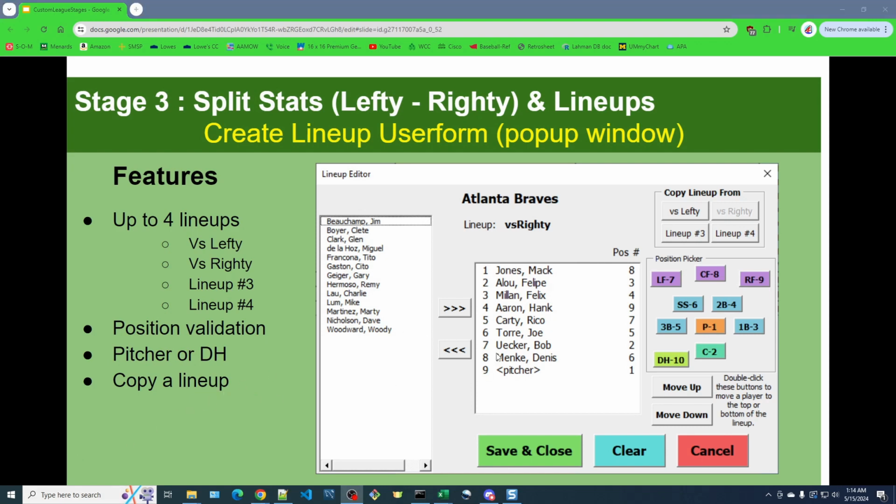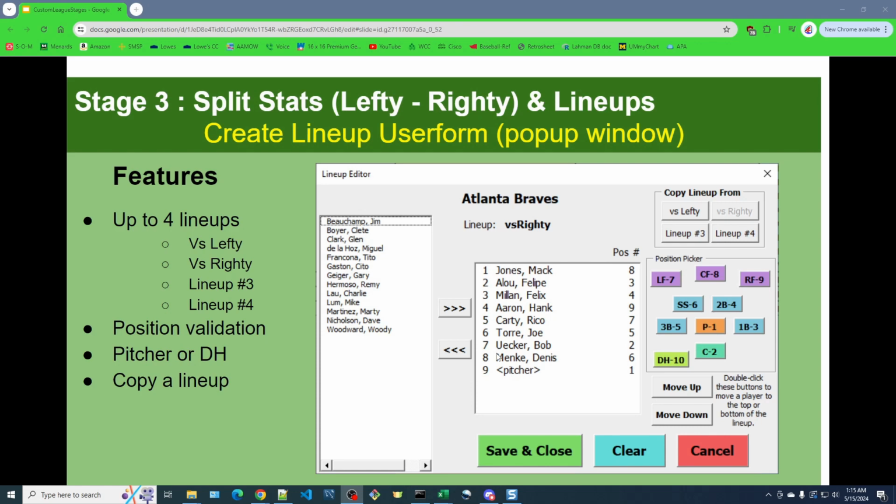One other thing I'll mention about the lineups is that you don't need to create all 4 lineups for each team for sure. If you're going to use lefty-righty splits, then you should make a lefty and a righty lineup for each team. But you don't have to do them all at the beginning. You could wait until that team plays its first game, and right before that, that's when you could create your lineups.